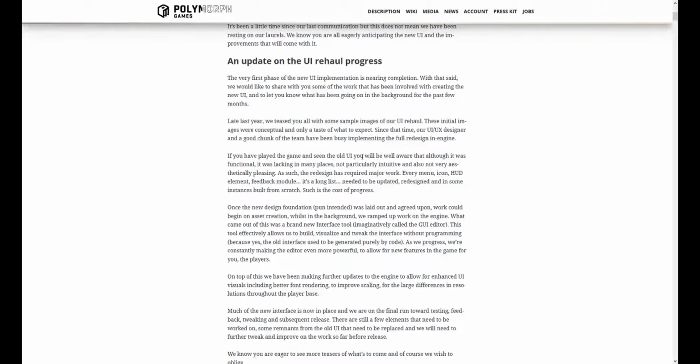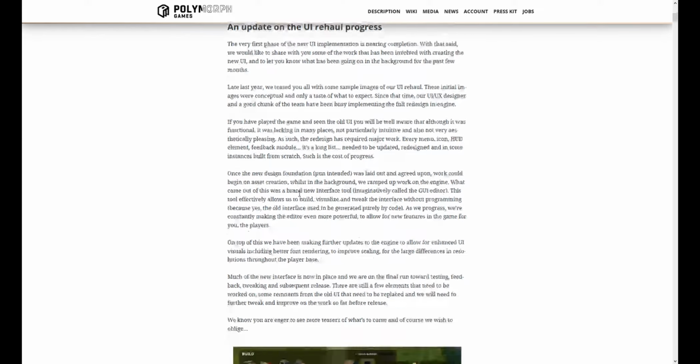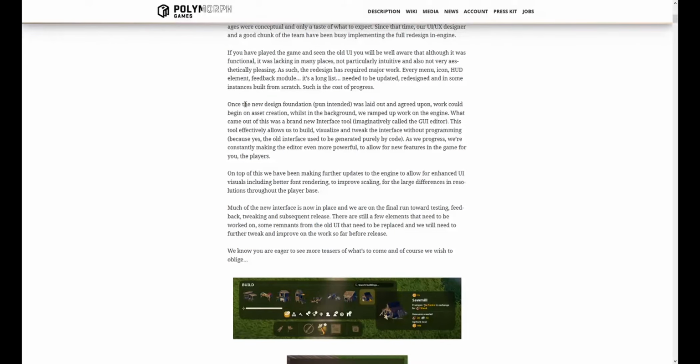If you've played with and seen the old UI, you're well aware that although it was functional, it was lacking in many places, not particularly intuitive, and also not very aesthetically pleasing. I agree with that. As such, a redesign has required major work. Every menu, icon, HUD element, feedback module is a long list that needed to be updated, redesigning in some instances built from scratch. Once the design foundation, pun intended, was laid and agreed upon, work could begin on asset curation, whilst in the background we ramped up the work in engine. What came out of this is a brand new interface tool, imaginatively called the GUI editor.